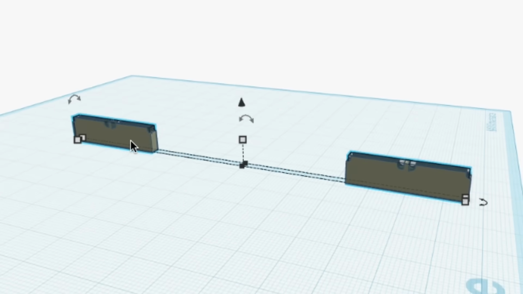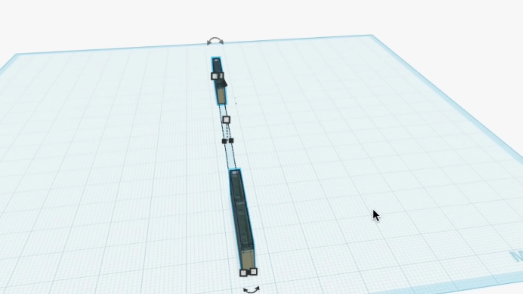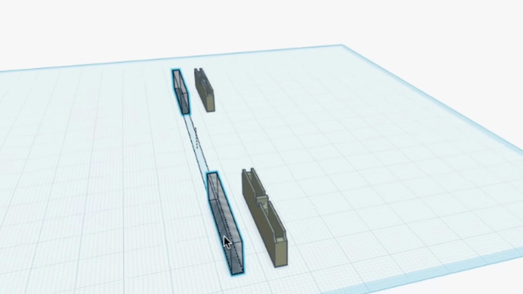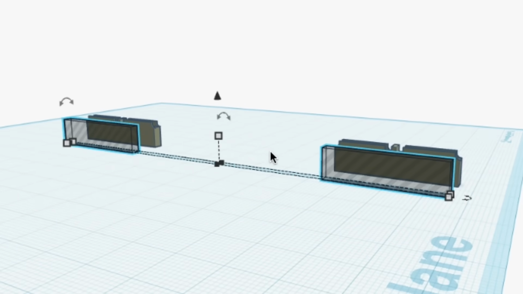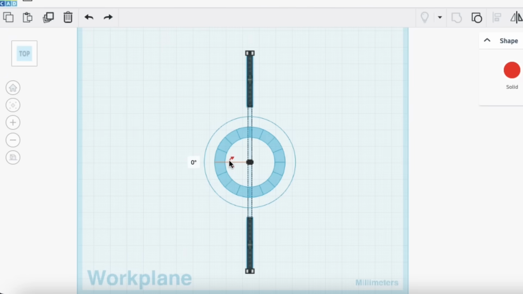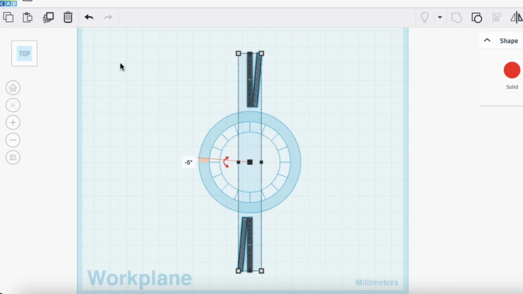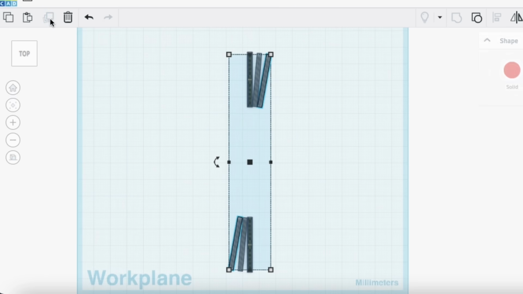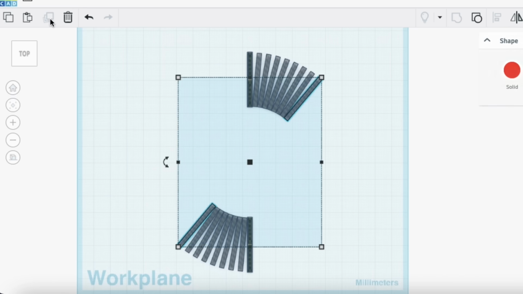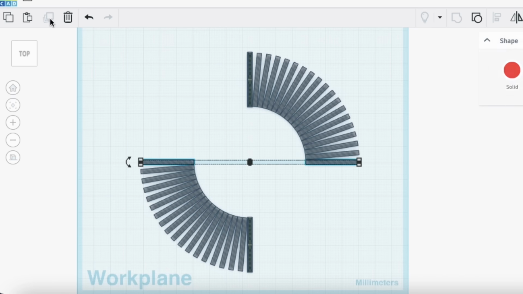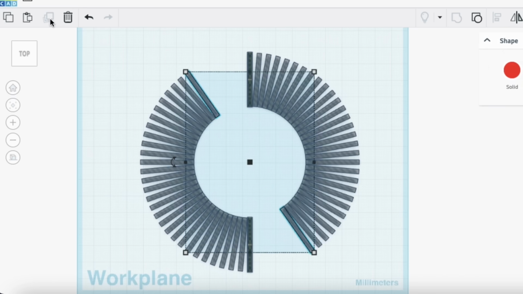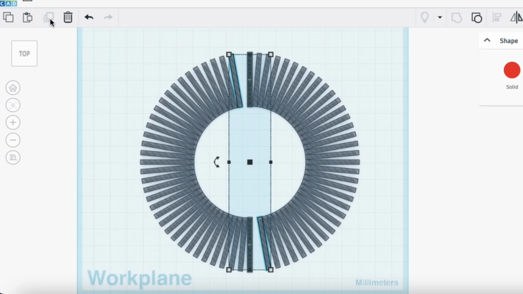So again, I duplicated it, plus I made blocks or holes that were the same size. I'm going to separate those holes from the breadboard elements. And what I want to do is make a 360-degree version with just holes. So what I did is I duplicated just the holes, and then I turned the first one minus 5 degrees. Then all I have to do is hit the duplicate button over and over again to make this thing a full 360 degrees. So I'll have holes every 5 degrees ready to insert the breadboard pieces in place.